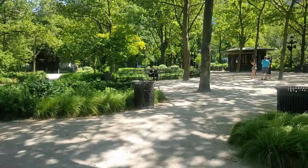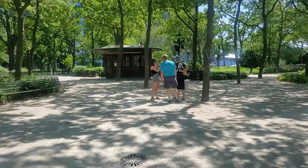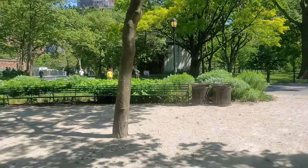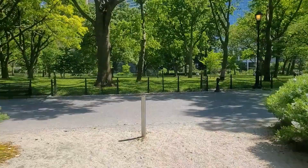And Battery Park, really and truly, I will say it again, don't miss Battery Park, and don't just rush through it either if you have the time, because it's a really lovely place to hang out. It's pretty quiet, and other than the lineup for the Statue of Liberty, it's not typically super, super crowded either. So it can be a nice place. You can see it's a gorgeous day today. It's warm out, it's sunny out, and there are definitely people here, but it is not jam-packed. So once I'm done showing you around, I'll probably come back here and hang out myself.